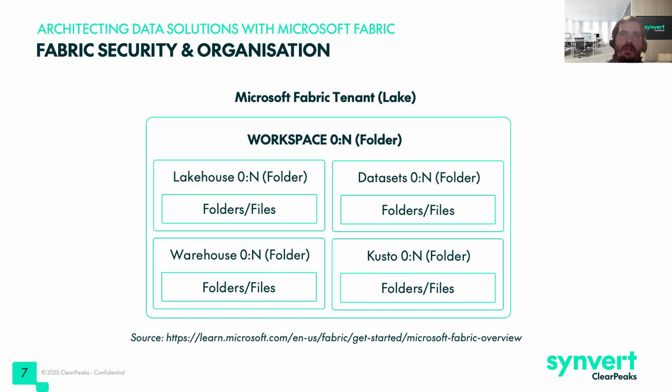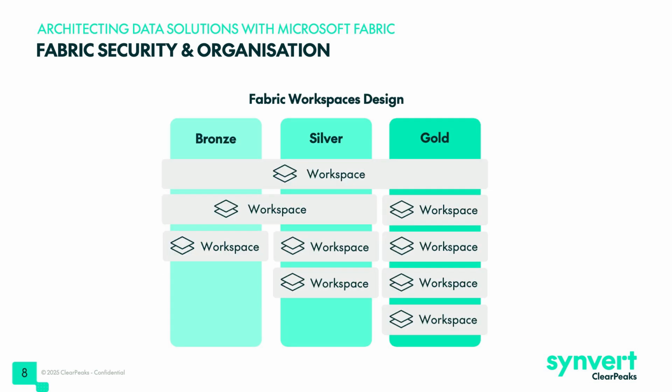Of course, there are many ways you can build that. You can put everything in the same workspace, which is a possibility, like the one we explained in the first video of this series. But in many cases, you will prefer to divide the different layers of the medallion architecture, or the architecture you have in your organization, based on workspaces, so you can enable different teams to have different kinds of access to the resources you have in your Fabric environment or even in the OneLake.